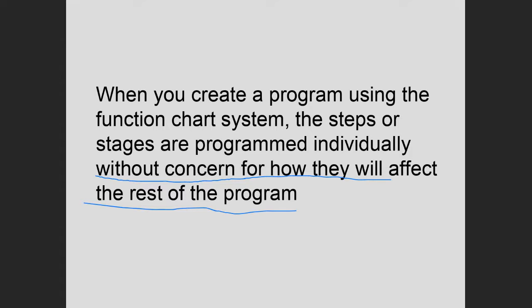So that's one advantage of this function chart programming: since each step is its own little mini program, you can use that in other programs if you need to, rather than reinvent the wheel. If you already have code written that does something, and you use that same process in another manufacturing process, you don't have to rewrite the code. You can just take one of these sections and use it in another program.